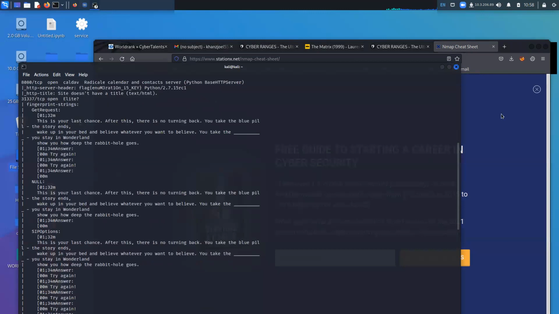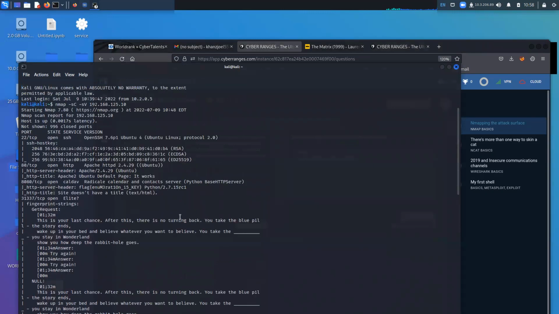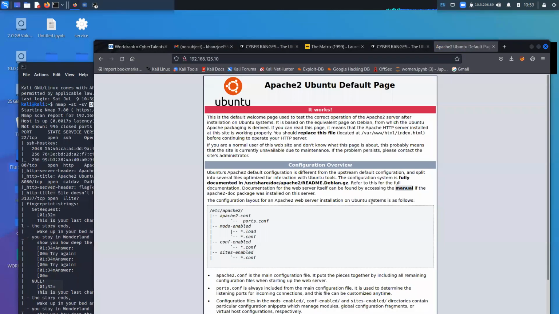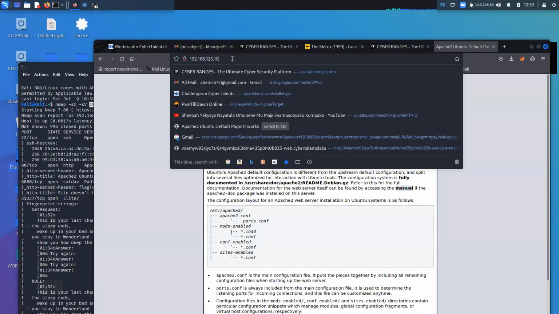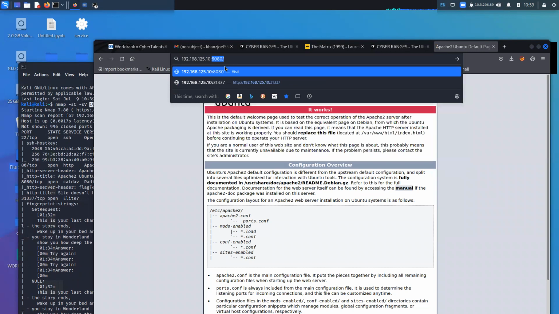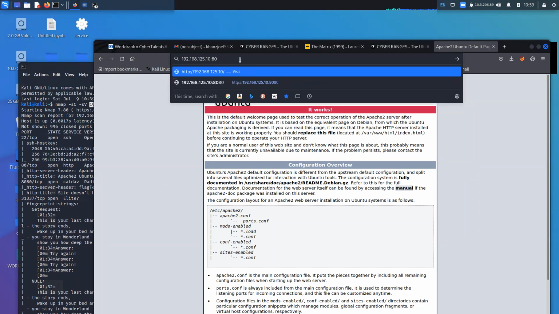So I hope we've learned something in enumeration, because that's the first thing you will do. Another thing I want you to learn is that when they give you a question like this, you copy this IP address, and after knowing that port 80 is open, you go on the internet, paste that IP address there and press enter. When you press enter, you see it's a live web server. So in order to see services, we saw that port is open. So we shall do port 80. We see what is on port 80.